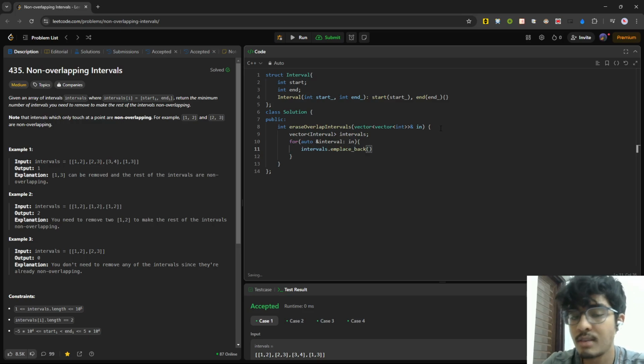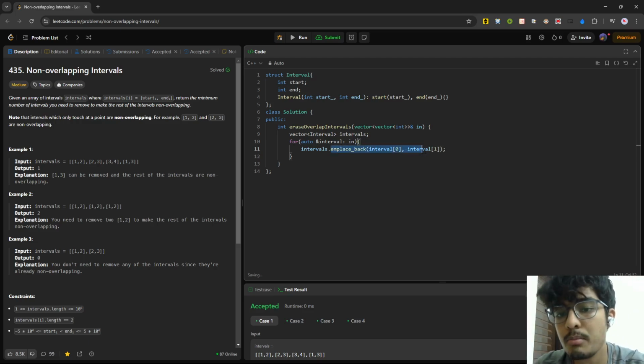Now as I'm using emplace back, I can also use this syntax which I'm gonna use right now. So it is interval 0 comma interval 1, and now this will not create a different object which has to be pushed inside this vector. It will just do it in situ.